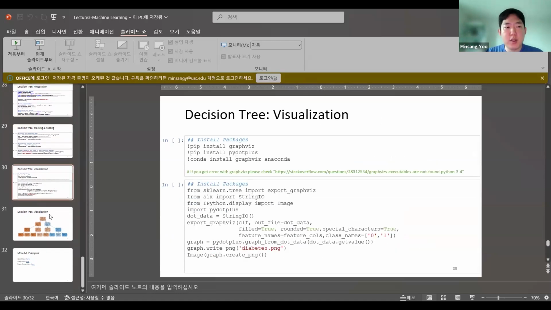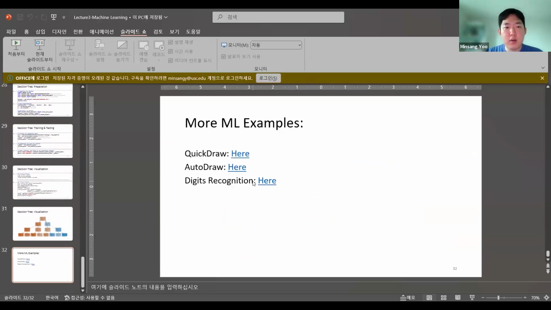Classification, this is a tree. Okay, so there's kind of fun things to do over here. Machine learning examples. If you go into the link, actually try it.